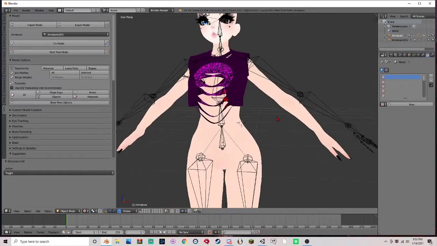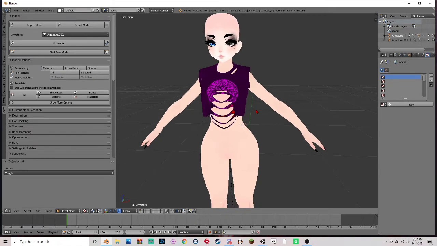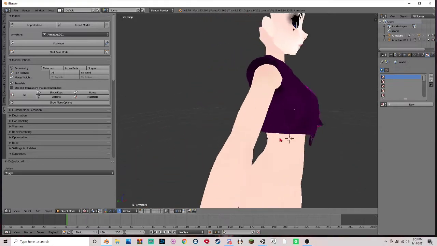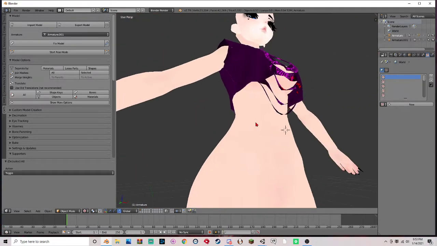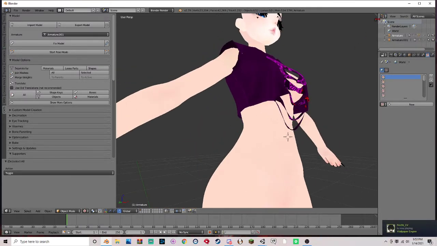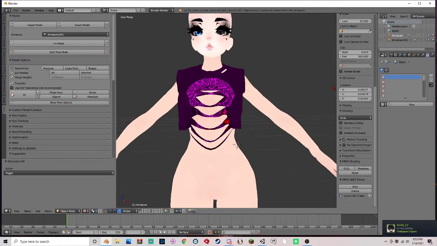Now, I'm going to remove the bones again real quick. I'm going to click shift and my middle mouse button. We're going to zoom in. We're going to look around. And like I said, the whole back face culling thing. Boop. And there you go. Now it looks like an actual shirt.